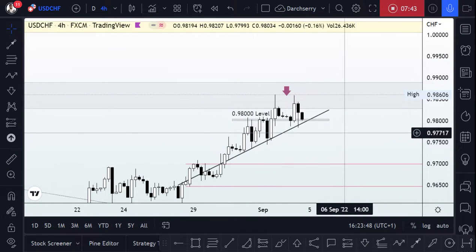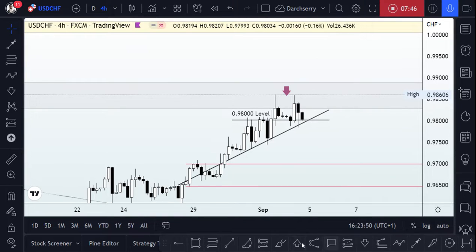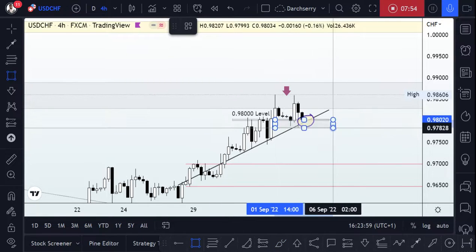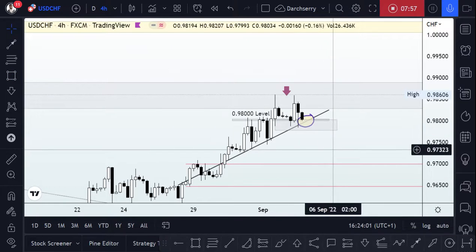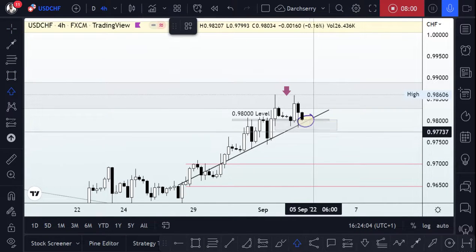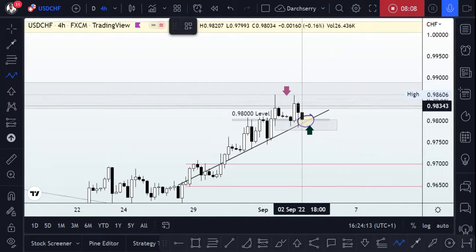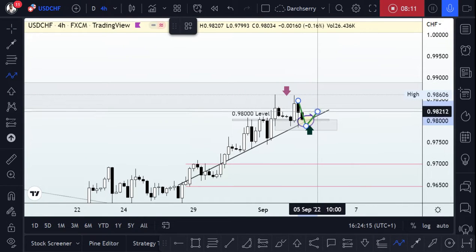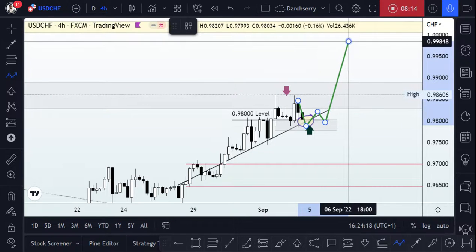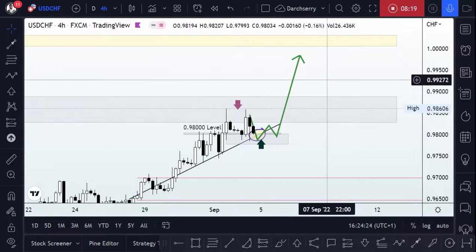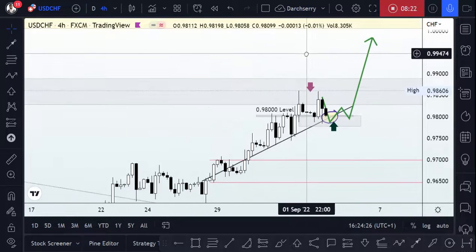Now, if the other scenario happens, that is, price is unable to break down the 0.9800 level, this area later becomes a demand zone. If this area later becomes a demand zone, that is, we see multiple rejections of the zone by the buyers, then a reversal pattern around here could likely be a clue into a possible bullish momentum on this one, with a take profit target around the 1.00 area. So this is what I'm going to be looking forward to this week.